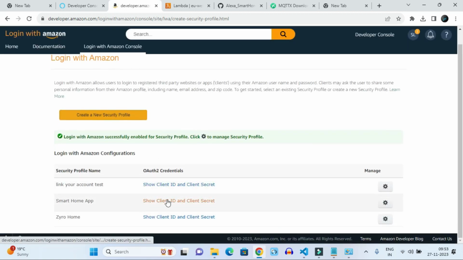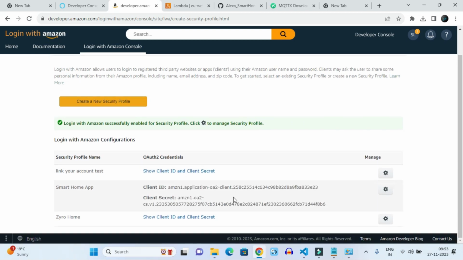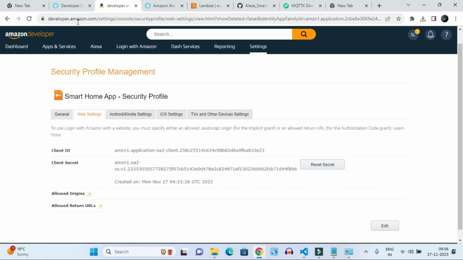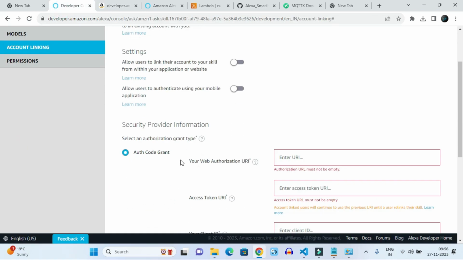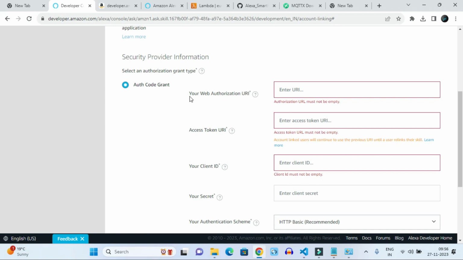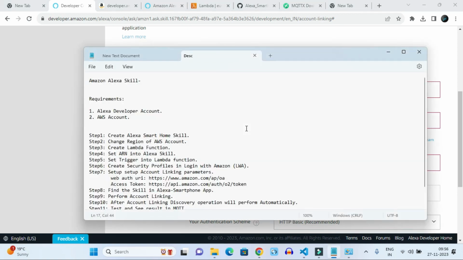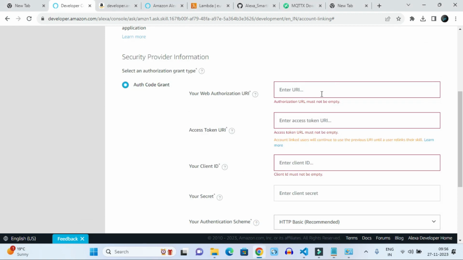Then you have to click on it, and it will show something like this. Then you have to go inside your Alexa developer account. Here you will see something like this, the web authorization URI. Here you have to enter http amazon.com, and then it will ask for a token URI, the access token URI.